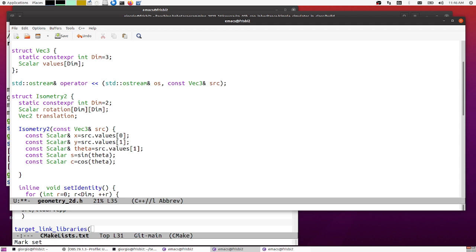I have to populate the rotation matrix. So, cosinus, sinus.